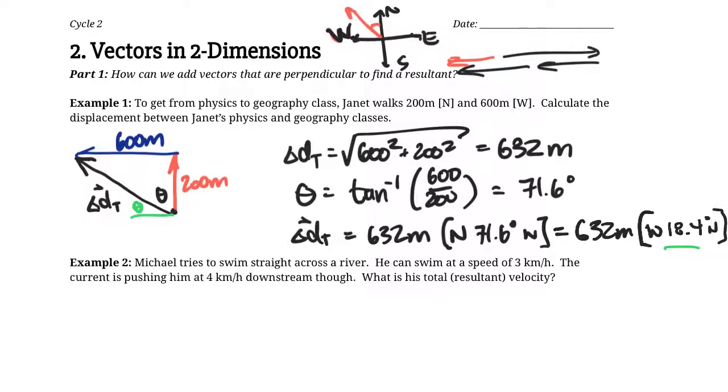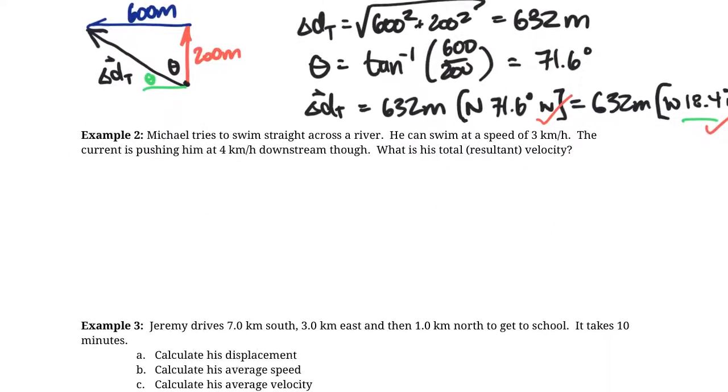These two answers are both correct, because that direction is the same direction, but I do prefer the one from the west than the one from the north, for the reasons we talked about in the previous section. It's just easier to work with vector components if we can all agree to start with the x component before the y component. Okay, let's look at question 2.